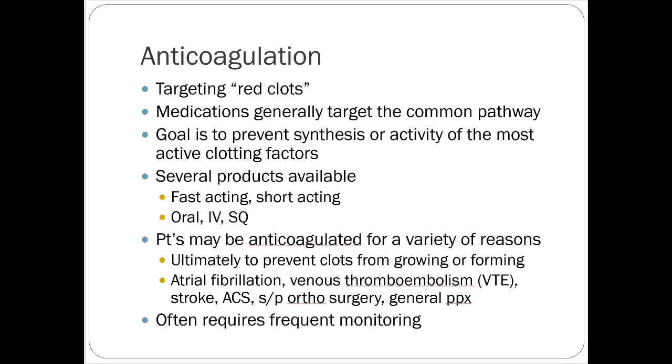There's a lot of products available. We have oral, IV, sub-Q. There's fast-acting ones, short-acting ones, and everything in between. And patients can have all types of reasons. The most common ones being venous thromboembolism, atrial fibrillation, stroke, acute coronary syndrome, possibly status post some surgeries, implant surgeries like ortho surgery. It's common to use some form of anticoagulation. And there's sometimes prophylaxis.